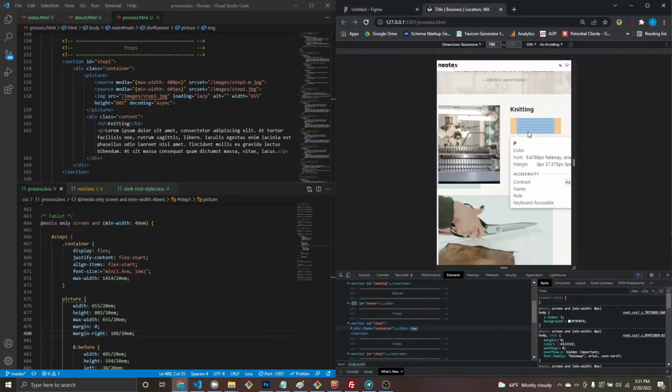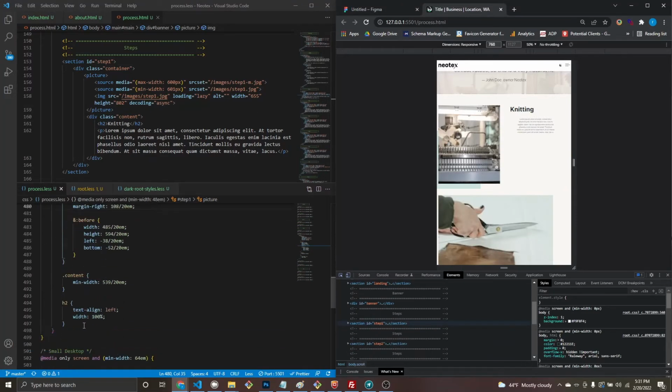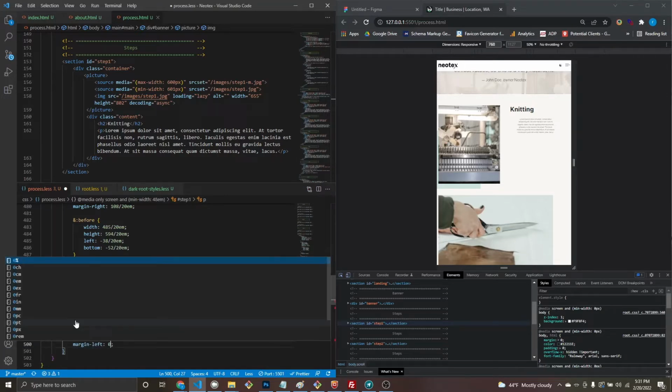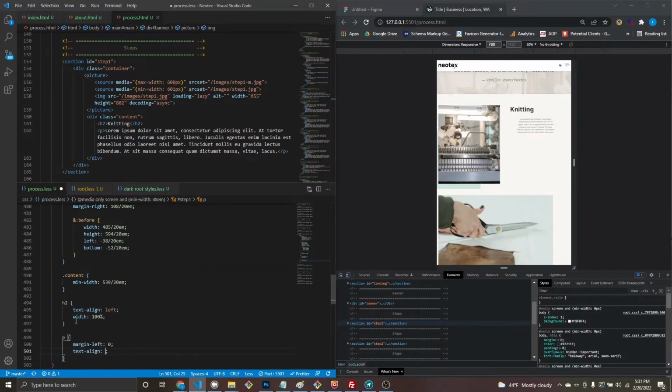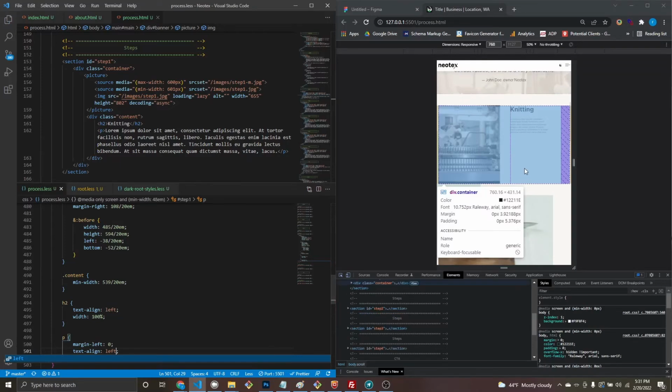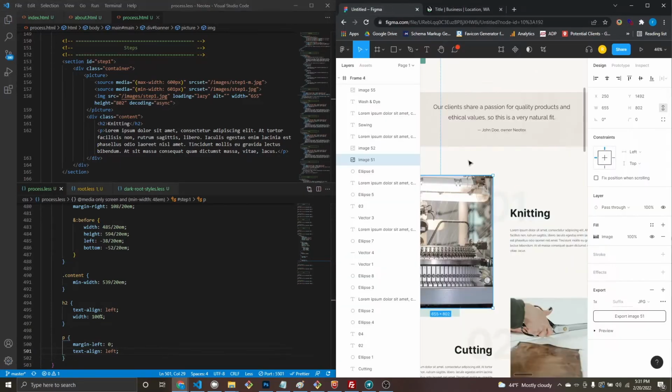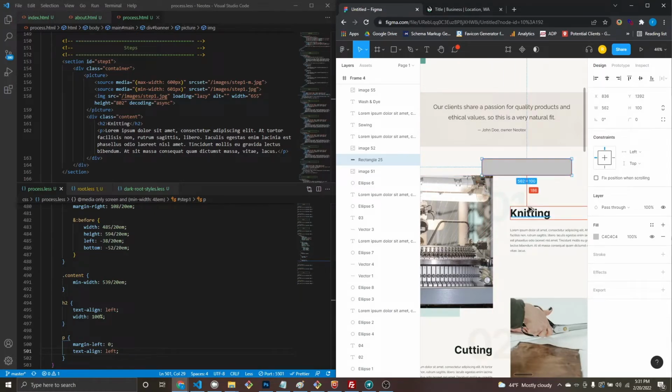And that's going to push it away exactly how far it needs to go. And then my P tag, left, and then text align left. So that's going to go there. And my top is here, so I need a 186 on the top.